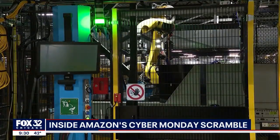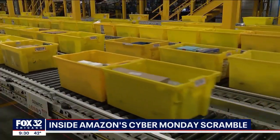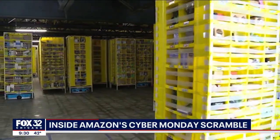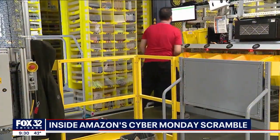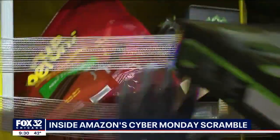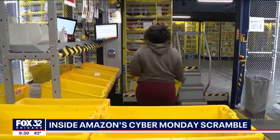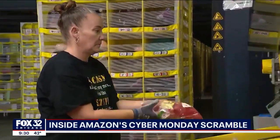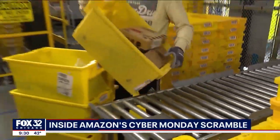It's a combination of robotics and human labor that picks, sorts, and delivers each of those items to your home. We watched as robotic pods moved storage units carrying a diverse array of products into a picking station. The computer shines a spotlight on the compartment holding the item that needs to be retrieved, then tells her which bin to put it in. As soon as she puts it in that bin, she touches the button confirming it's one item, and then that pod moves away and the next pod presents itself.